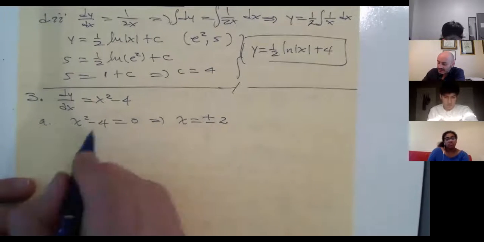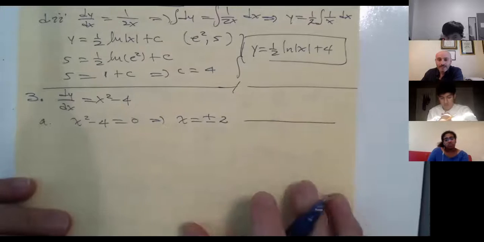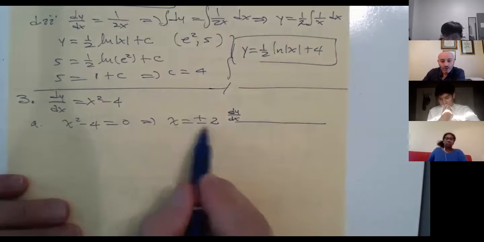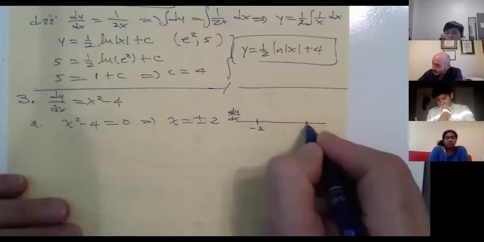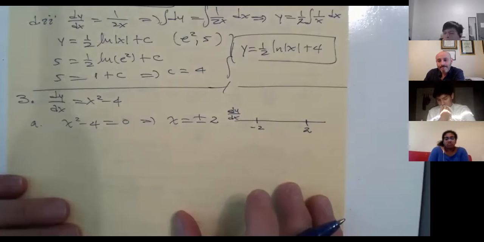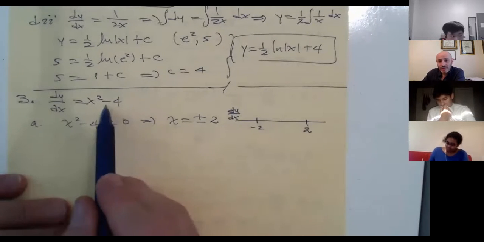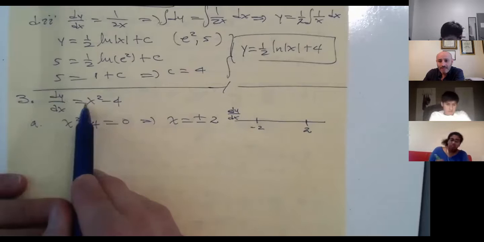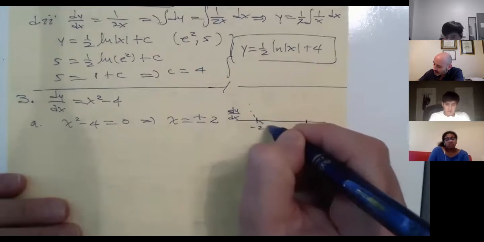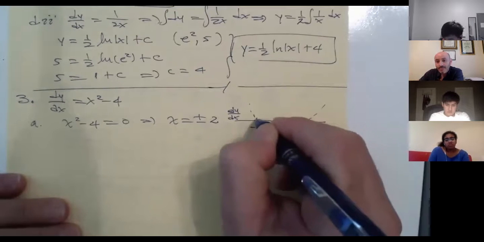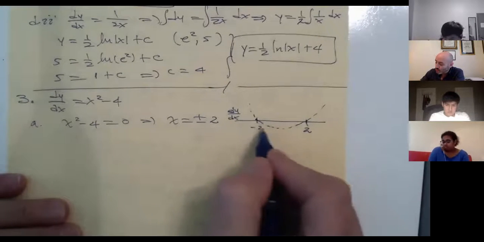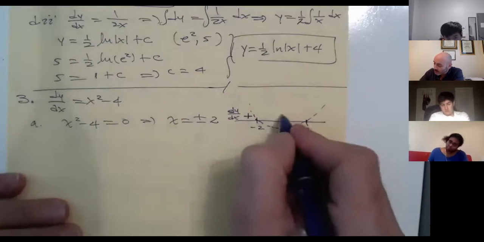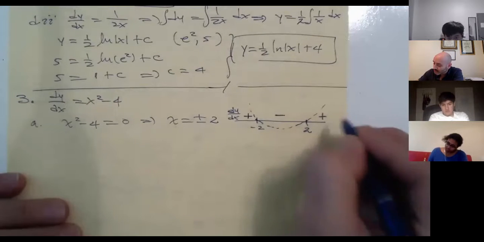So I'm going to use the first derivative test. I'm going to make a sign chart of the derivative. According to this, that derivative is 0 at -2 and 2, right? This sign chart is for the derivative. If you look at the derivative, that's a parabola that opens up, and those are the zeros. So what does it mean? It means that before -2, the derivative is positive, above the x-axis. Between -2 and 2 it is negative, and after 2 it is positive.